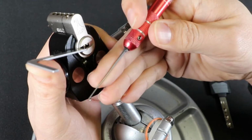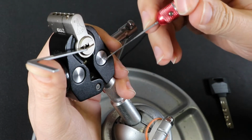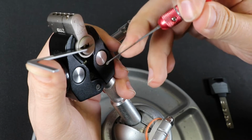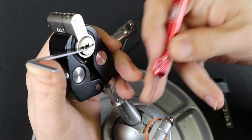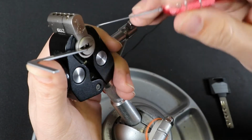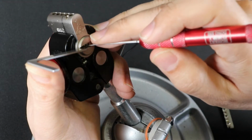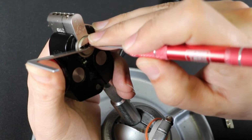All right, so this is an honest Dongshi pick, and you can see it's thick at the end. This is what it originally looked like, and I thinned the front out with a Dremel. It's a really nice, strong pick, excellent handles, but you need to do some work because they're way too thick right out of the box. So back to picking. So 1 is jiggling.